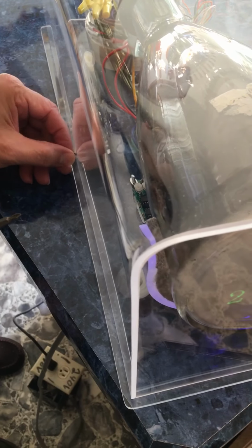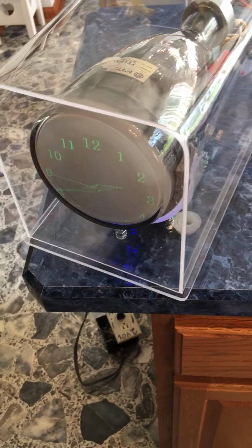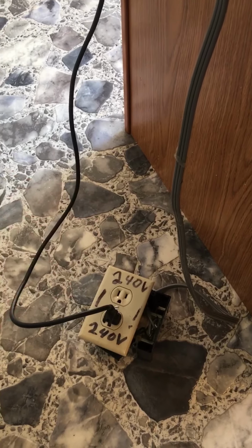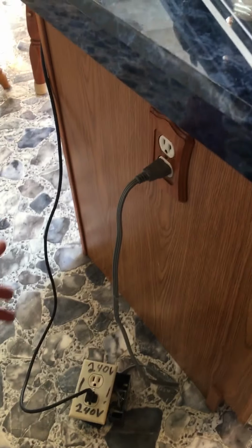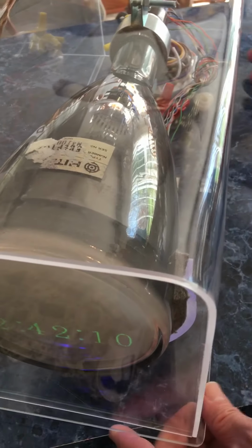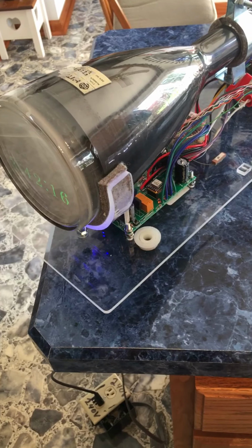And then a lot of times I get questions when this goes to other countries. Here in the United States we have 110, 120 volts, and in many other countries they're 240 volts. Well, that's why here you can see I have it plugged into a special outlet that I made up for this that converts our voltage into 240 volts. So I can have this plugged into there, and this is testing it to see how it'll work in a country that has 240 volts. Now on this one, take this off and unplug it.